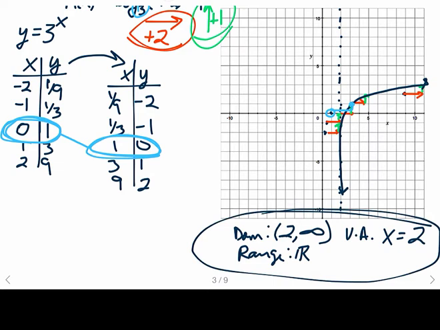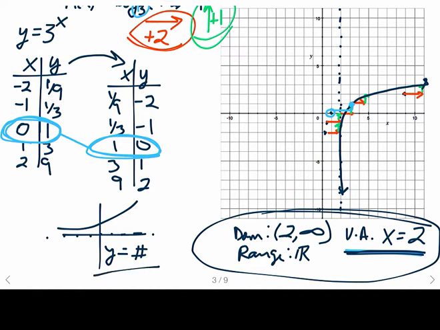Notice we wrote down the equation x is equal to 2. And sometimes folks will write down just a number for an asymptote. They'll say the asymptote is 2 or 0 or -1 or something. But notice that in the case of, say, an exponential function, we have a horizontal asymptote that would have an equation y equals some number. Here we have a vertical asymptote, x equals, in this case, 2. It's not sufficient to just say it's 2. You've got to tell me, using the equation, whether it's a horizontal or a vertical asymptote. And so make sure you do that, number one.